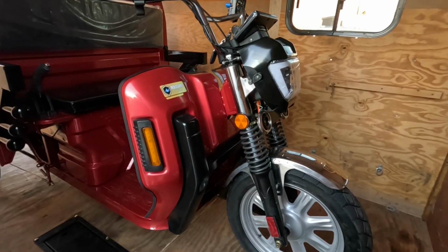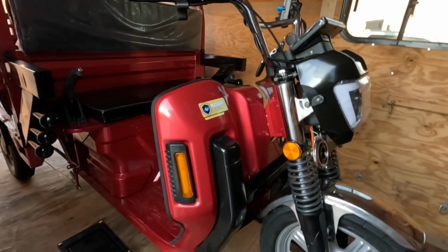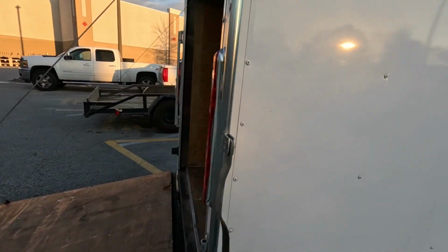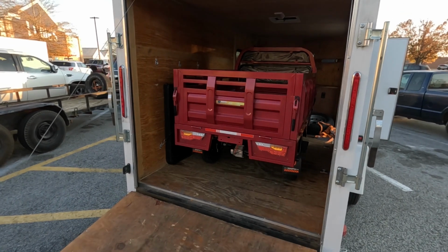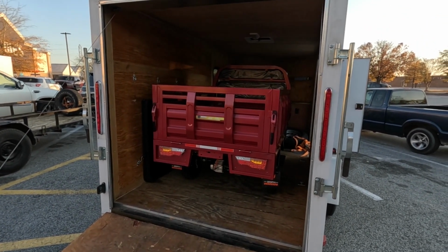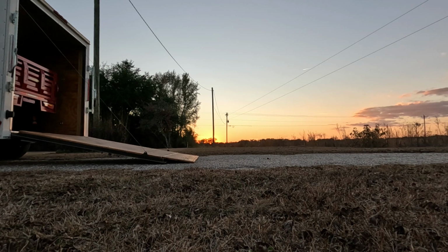Alright, I picked it up, got it loaded up in the trailer. It's a lot better than what I thought it would be, as far as looks and stuff. I really didn't have a lot of hope for it. Of course, I realize a lot of the bad press and expectations comes from when Safer Wholesale is the only one selling these things. Even they're not that bad. So it'll be interesting to get this thing home and go over it. Well, we made it home, all in one piece.